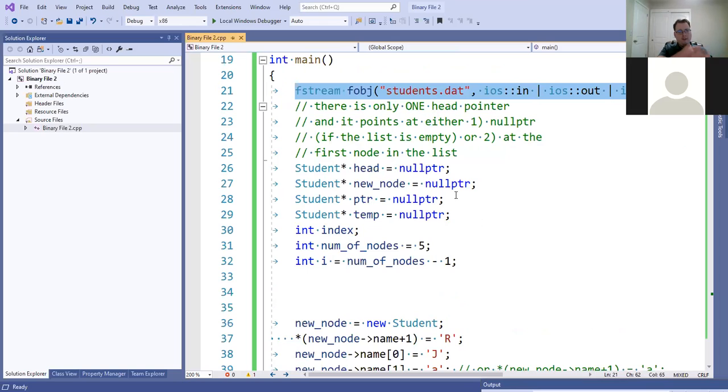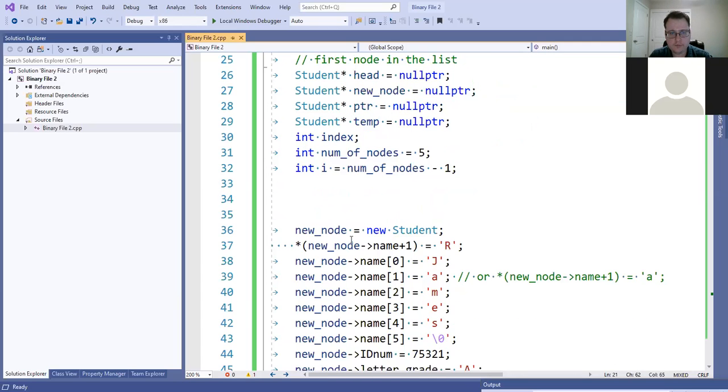So the end effect of all that is that we're going to really reverse the order of the contents of the linked list, right? So again, we're going to build the linked list with some values. When that's done, we're going to loop through all the nodes in the linked list, write them one by one to the binary file. And then when the binary file has been built, we're going to read through the file in reverse order through several calls to seek, right? And then in essence, read it back in reverse order into the linked list. So the end effect is that when we loop through the linked list the second time, everything's going to show up in the reverse order compared to the first time.